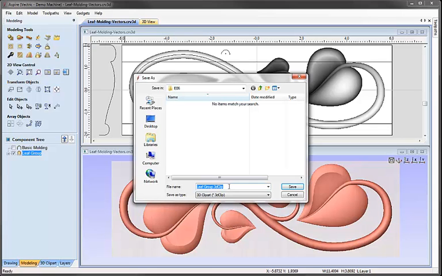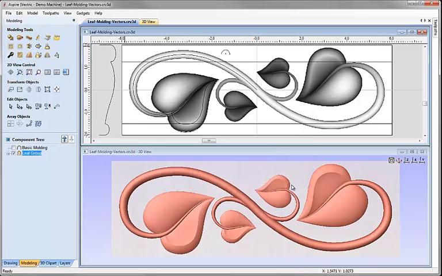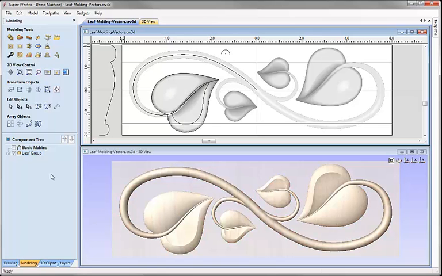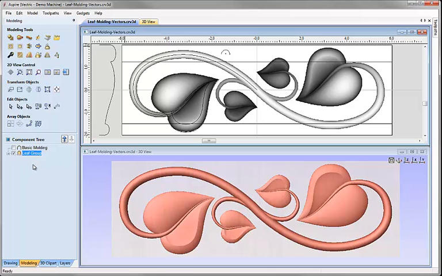So if you wanted to, you can actually import that into your session of Aspire and have this same set of components that I've created here. Let's go ahead and hit save. So now we know we have a safe copy if we needed to get back to that.